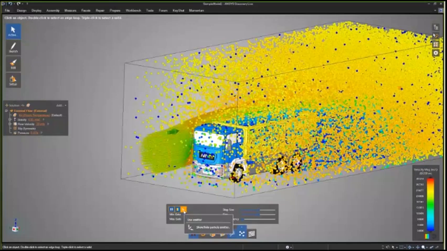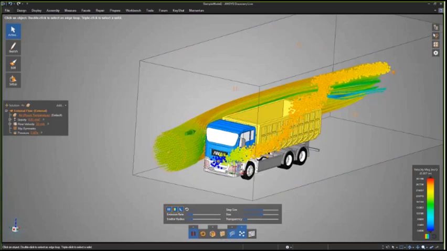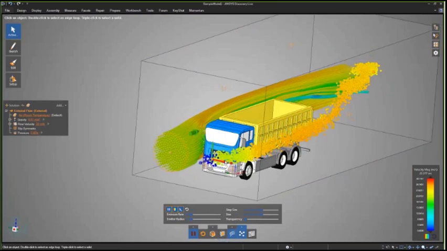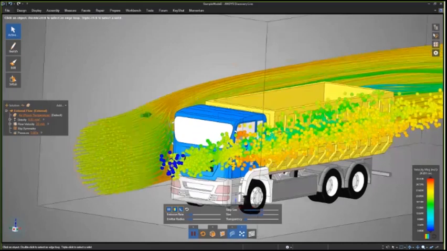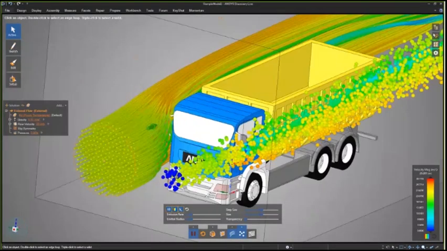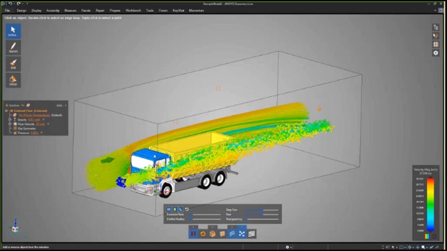This button right here sets up an emitter, like a smoke wand, and just like the streamlines, you can go ahead and position them wherever you want, and start to get a visual understanding of how that flow is going to be. And fluids in Discovery Live is not just visuals.